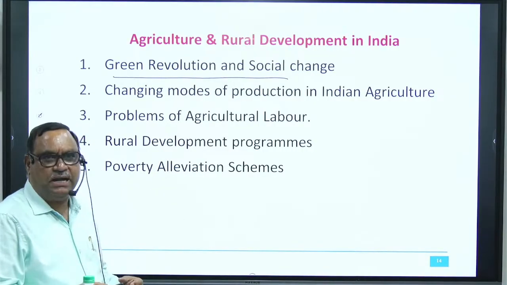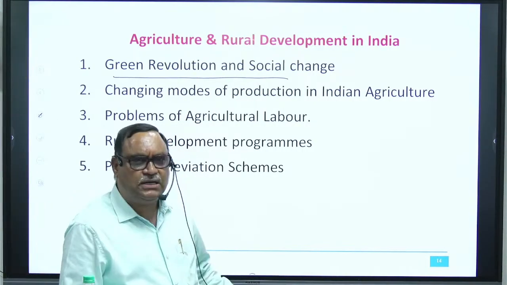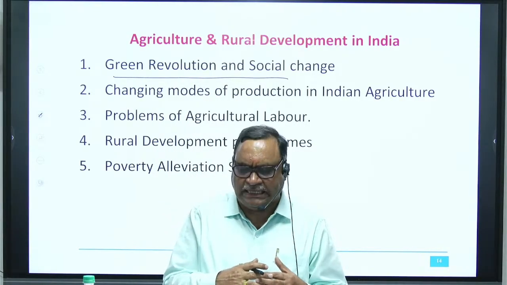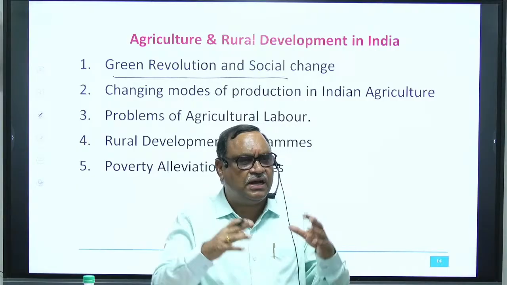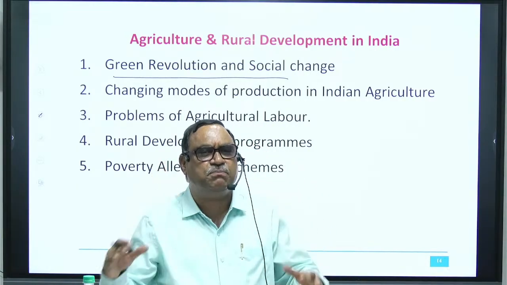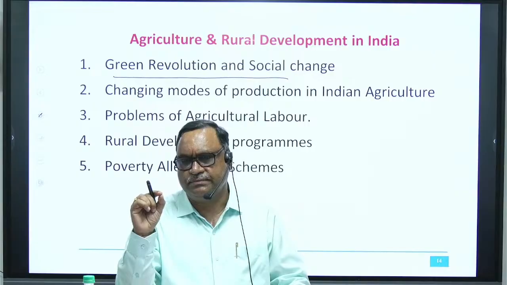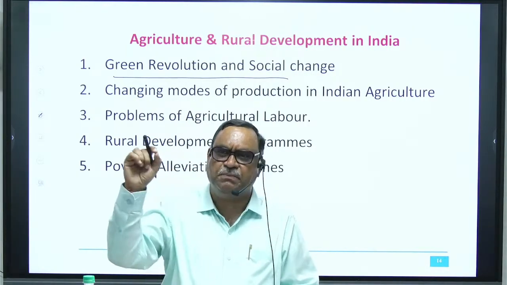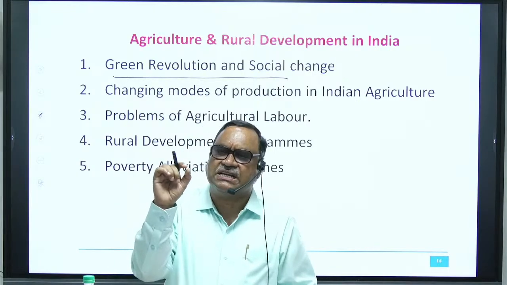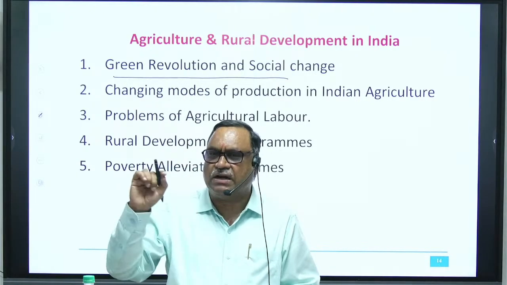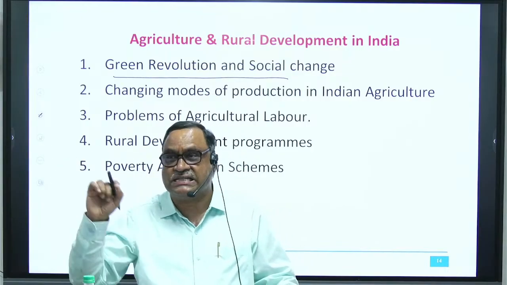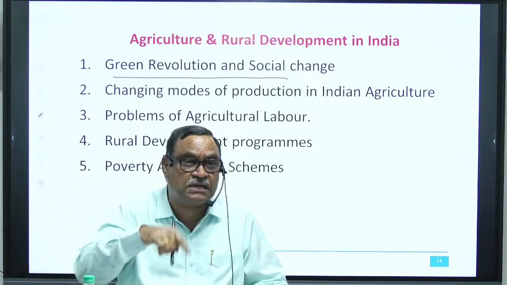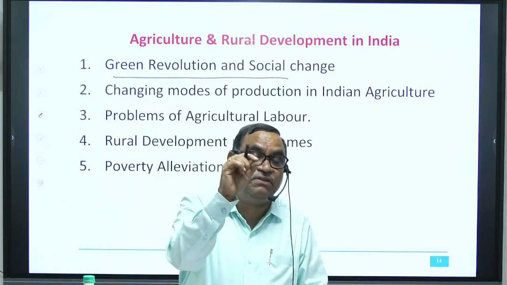Rural development programs. You know, in order to bring about a social and economic transformation in rural society, Government of India introduced several development programs. Let me tell you a few. In 1978-79, IRDP, Integrated Rural Development Program. Later on it was restructured and renamed as Swarna Jayanti Gram Swarojgar Yojana, SGSY. Again in 2011 it was restructured and renamed as NRLM, National Rural Livelihoods Mission.